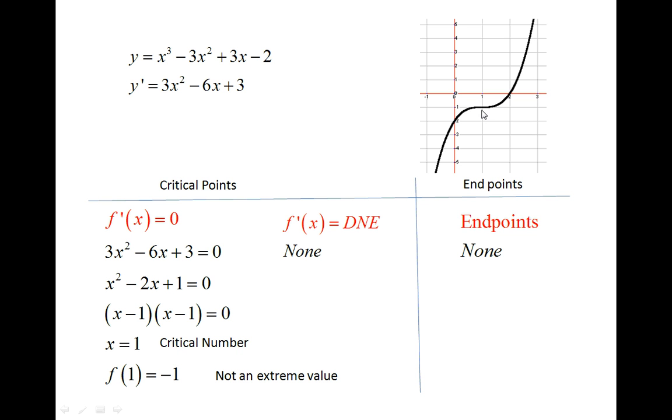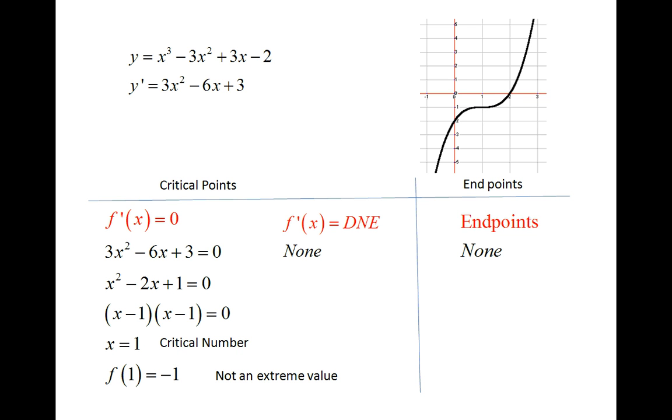So I'm expecting this point to turn up as a place where the derivative is 0, but then to draw the conclusion that it's not a min or a max because it's not the lowest point in a neighborhood around it or the highest point in a neighborhood around it. So if I go through my usual chart, here are my critical points, places where the derivative is 0 or does not exist. It's a nice just cubic, so there isn't anywhere that the derivative isn't going to exist. Where it's 0, as suspected, I was getting a value of x equals 1. So 1 is considered a critical number, but it does not result in an extreme value.